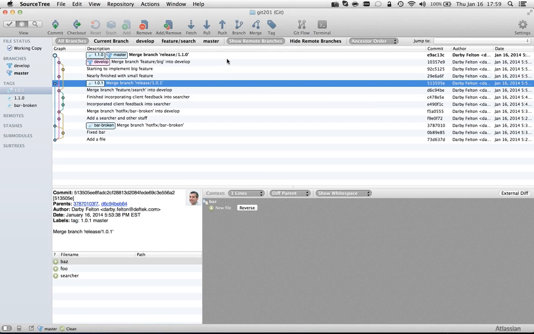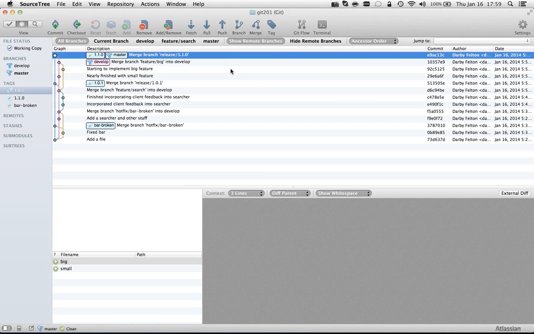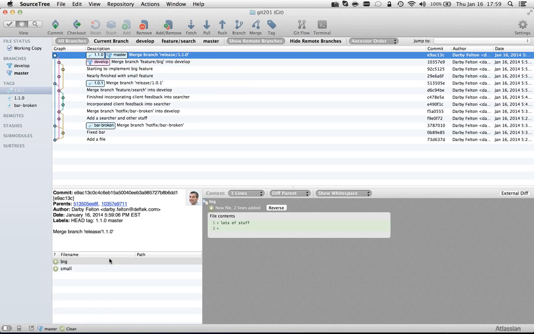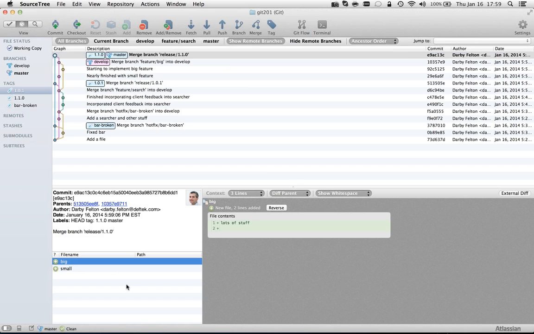and we'll call it maybe 1.1.0. And let's say we've incremented the version number and everything, and we're ready to wrap up that release branch. So I'll say that we're finishing the current release branch.